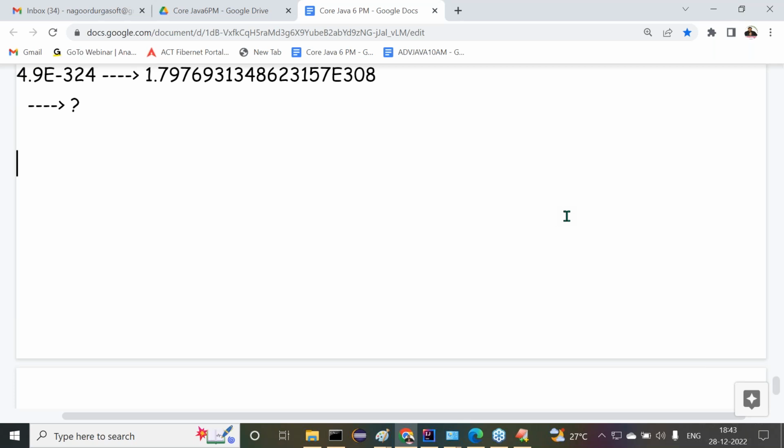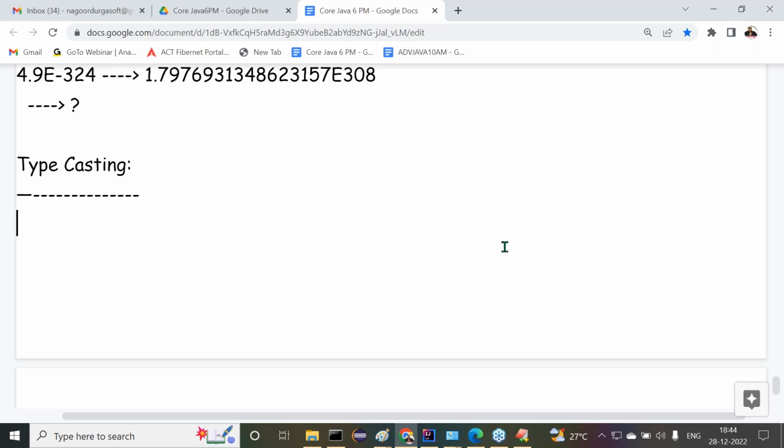Now the data types part is completed. After completion of data types, the next topic is typecasting. Guys, once again I'm asking you, how many language fundamentals are available? 5. What are the 5 language fundamentals? Tokens, data types, typecasting, Java statements, and arrays. These are the 5 types available. Out of this, tokens we completed. Data types we completed. Now what we are discussing is typecasting. All of you understand it clearly.